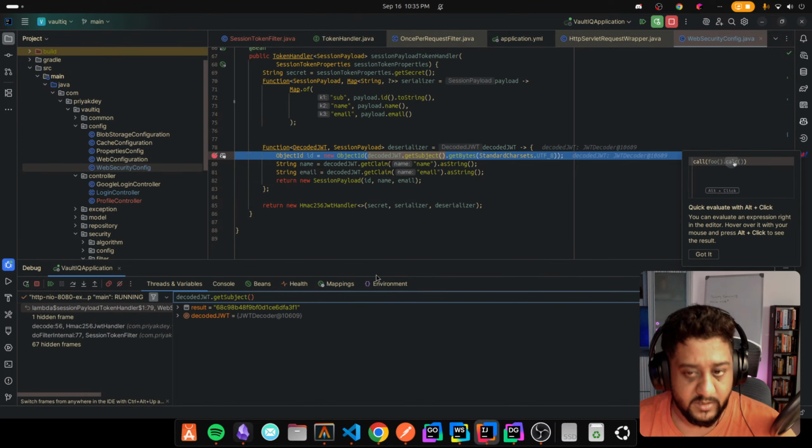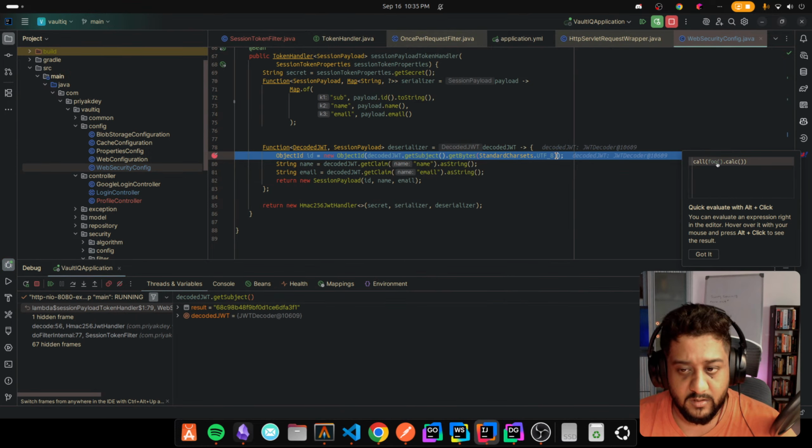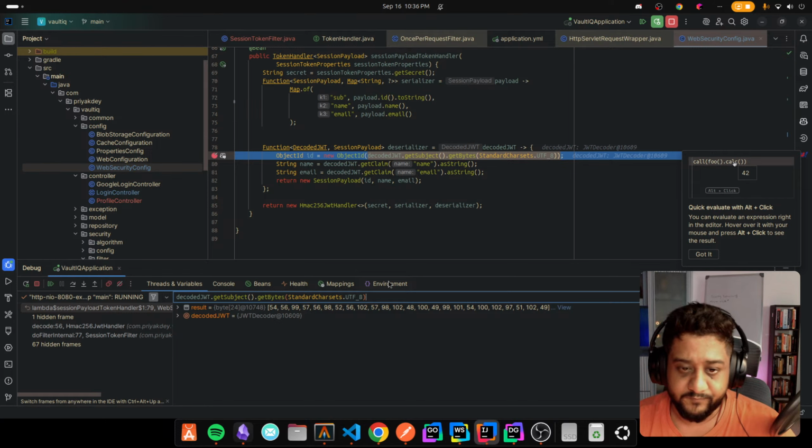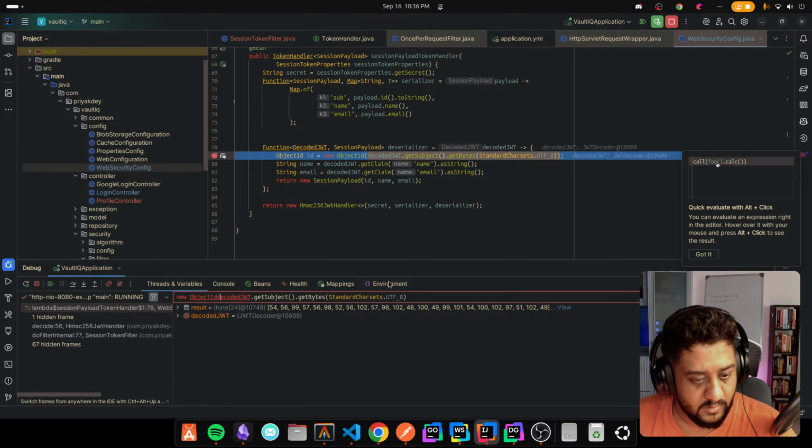So we have that, and we can simply say, well, invalid expression, so that's fine. New object ID.